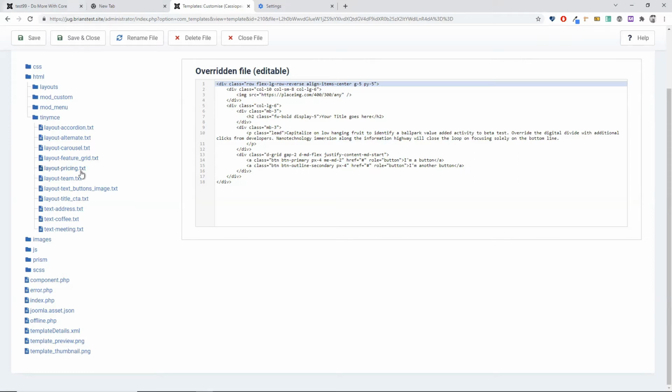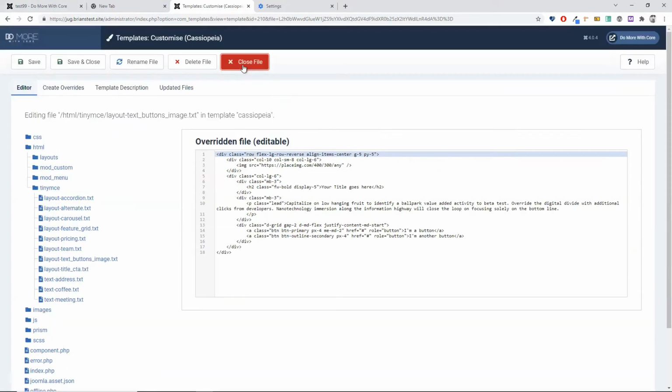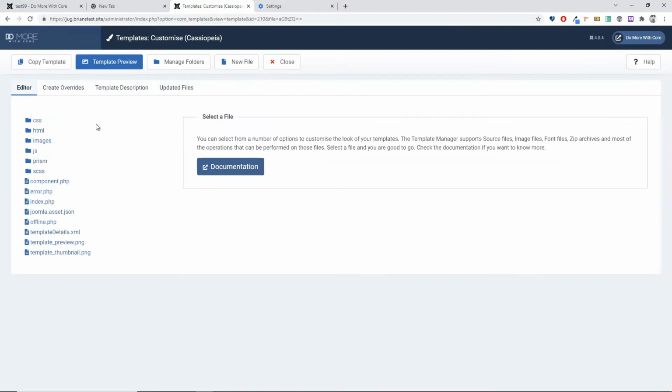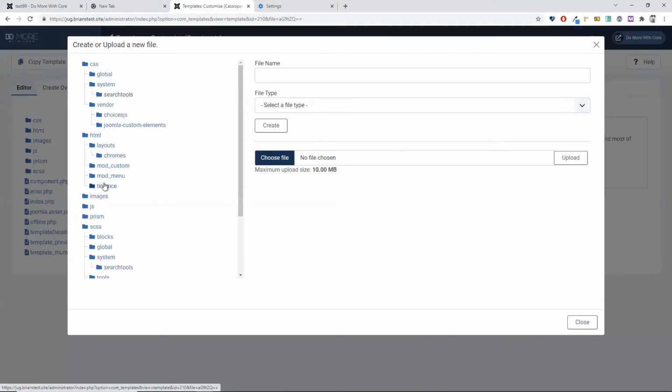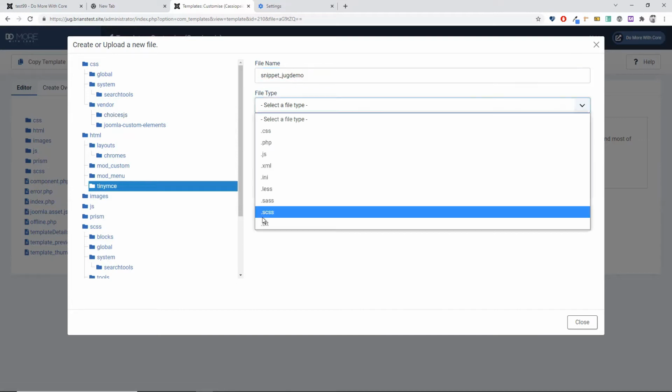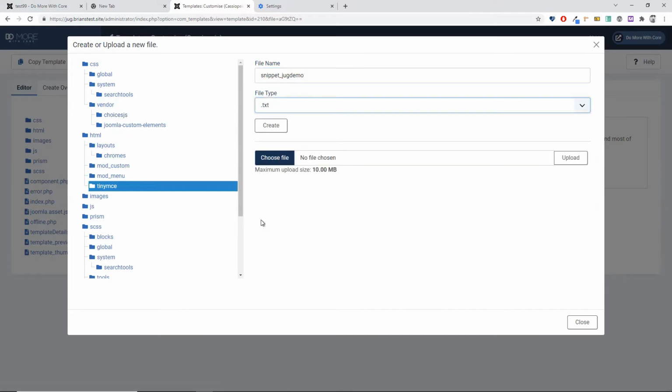So if I was to create a new one, I would just close this file. I go new file and select the folder, give it a name. And it doesn't matter what you call it, but I just have this convention of using snippets or text for the small bits. And you need to give it a text file type and then just hit create.